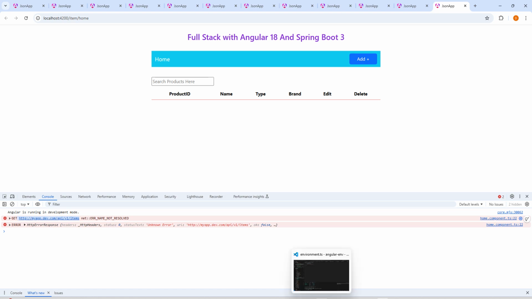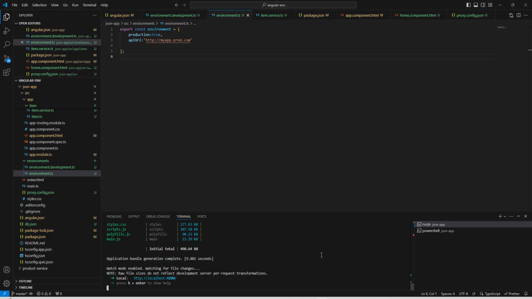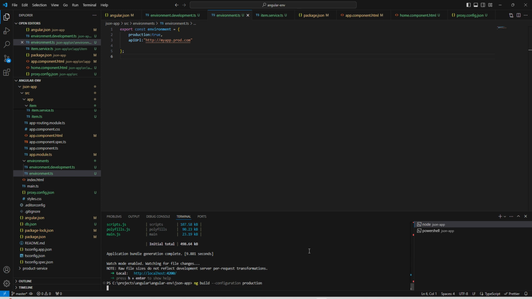Now let us build it for production and see. Let me kill it. Now this is the build command. Instead of development we can say production. We can build it first.